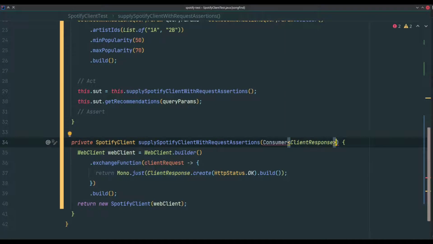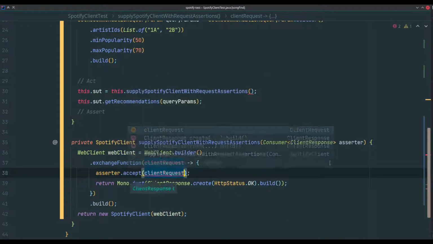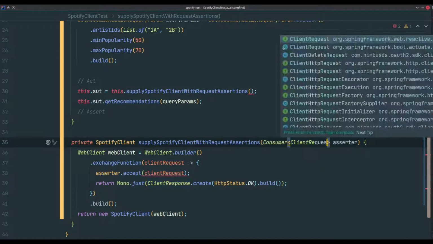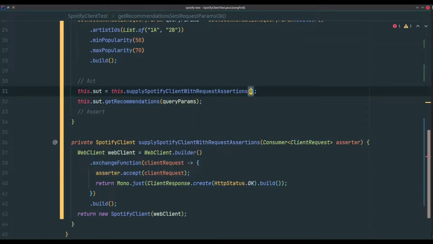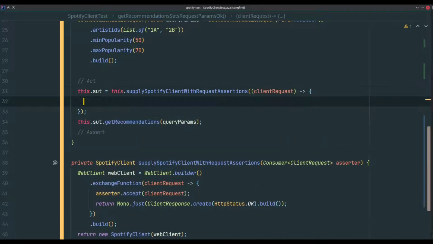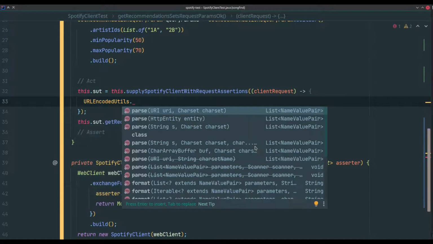I will pass a consumer function argument that will use the web client's ClientRequest to assert that it is well formed. The ClientRequest has a URL that we will have to parse to extract the actual params.